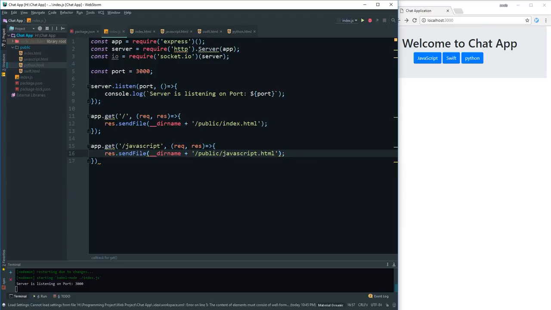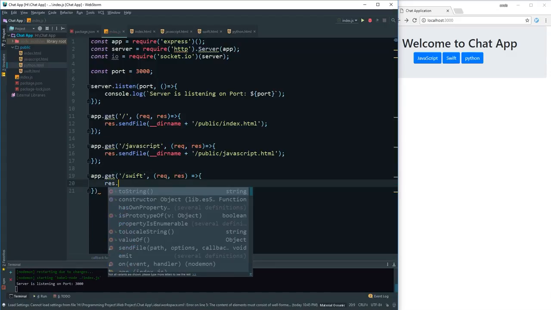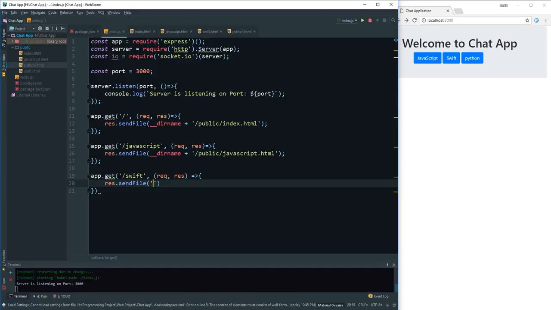Now also for Swift, app.get /swift, and then we will have request, response, and then we just send the response, sendFile, and we just use current directory, and let's concatenate it with public dash swift.html file.